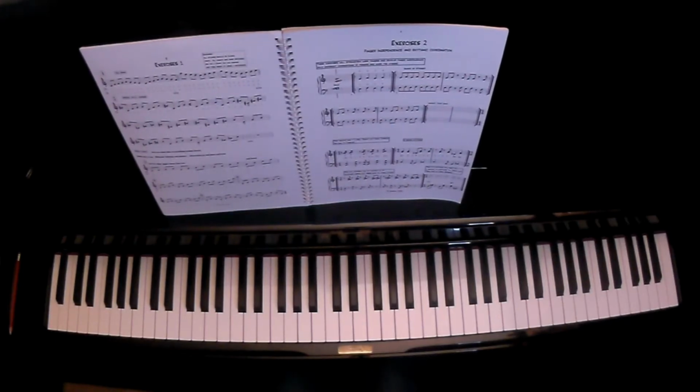Chapter 4. In Chapter 4, I'm going to continue with some ideas about how to get your fingers moving, and I've called it Exercises 2, Finger Independence and Rhythmic Coordination. This is quite a tricky chapter in that it does involve a lot of finger work, so I shall show you what I mean.